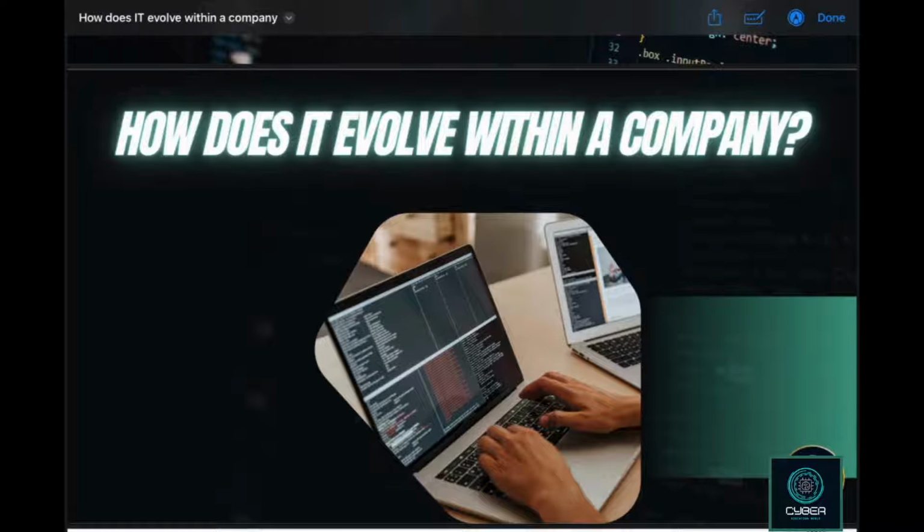How does IT evolve within a company? You might already know some things like what the different departments are and how IT slowly grows and what teams are involved. But today we are going to look at it from the very beginning.